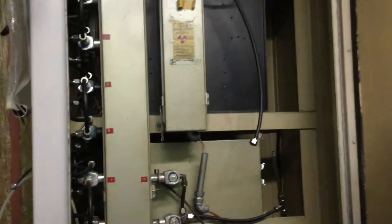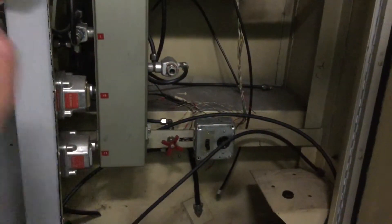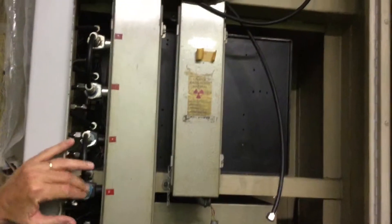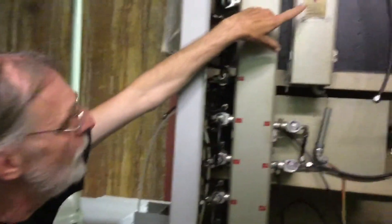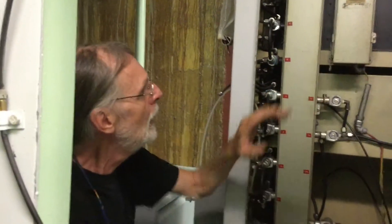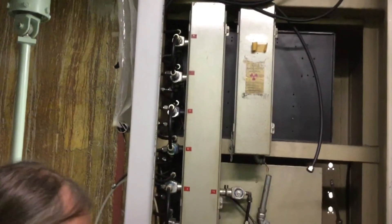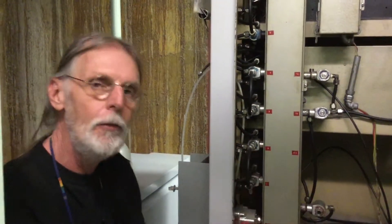Inside, there isn't much to see. There was a vacuum pump in here that actually did the sampling — it was located right here, but it has been removed now, unfortunately. All of this stuff here — see the radiation symbol on there? It's like a smoke detector. Believe it or not, the smoke detector in your home is mildly radioactive. In the old days, this used a little bit of radium, which is really radioactive. Later on, they replaced it with americium, which is what's in your smoke detector today. Now, both of those things are gone, so there's nothing inside here that's radioactive. It worked like the smoke detector in your home, while this other part worked some other way — used to sample the air and do a chemical analysis to figure out if there were any fuel vapors present.